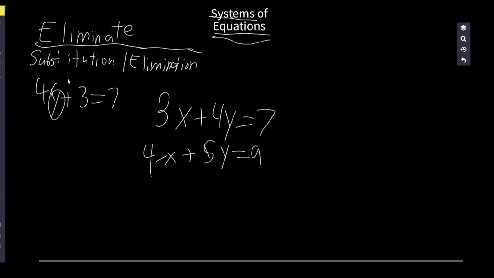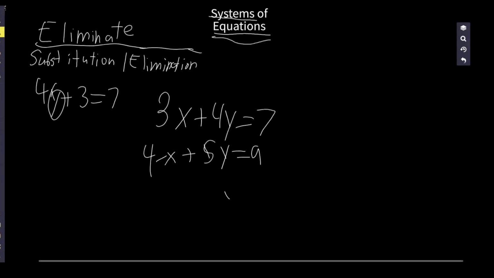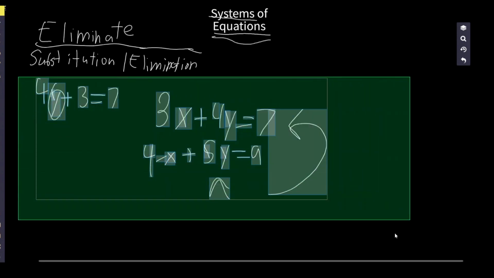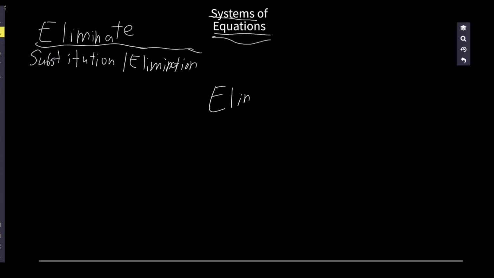But just as a recap, first step is to get one equation, pick one, it could be either one, and then solve for one variable in terms of another. Once you have that one variable in terms of another, you can plug that back in, not into the equation that you found that from, but to the other equation, and then you can solve. And then you have an equation with just one variable. So you can solve for that variable and then plug that back in. So systems of equations are quite tedious, as you can tell probably, but once you see it a couple times, it shouldn't be too daunting.